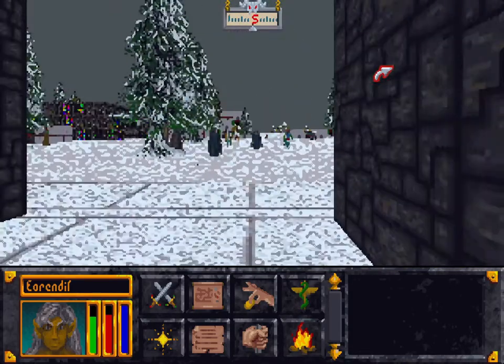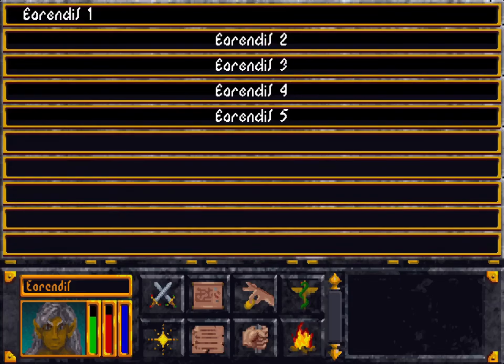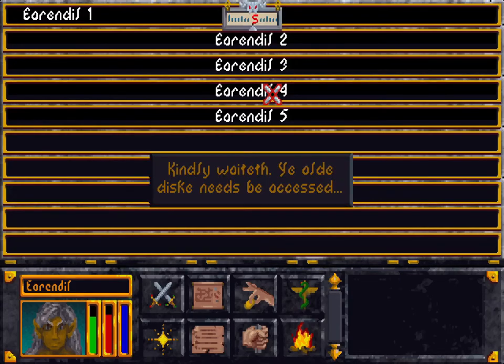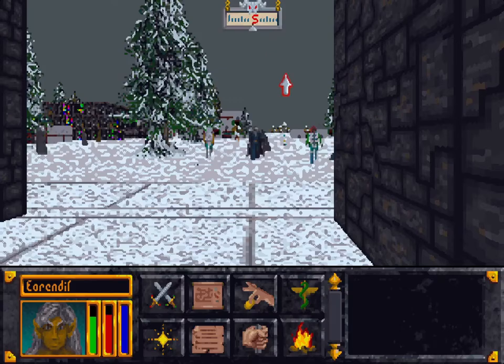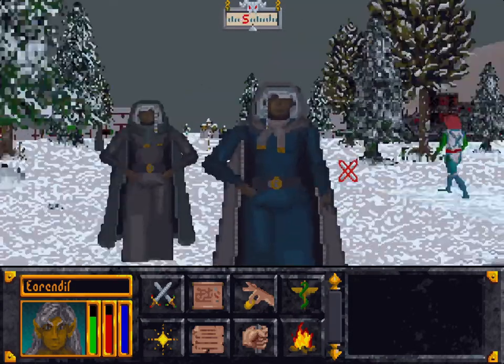Now we are in the lands of the Red Guard. And we will simply save and call it good for today. We will begin exploring Hammerfell next time, and make some progress in the main quest.